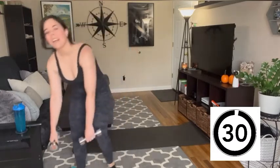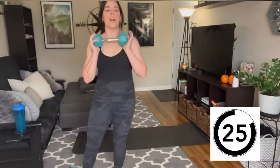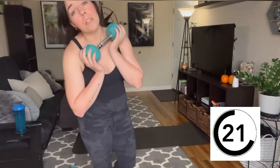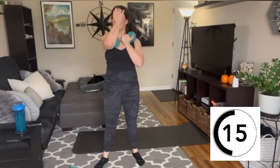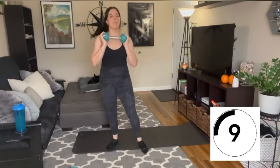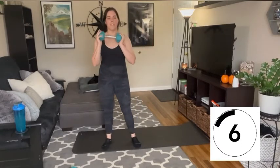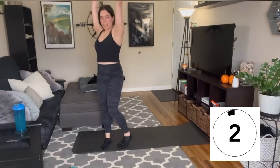Nice. All right, we're gonna get the big dumbbell. This is where we're marching, okay? After the marching, we got 2 more left. And then you're done. We'll probably do a quick cool down. Ooh. All right, 10 seconds, guys. Gotta put that last bit of effort in. 2, 1, and go.